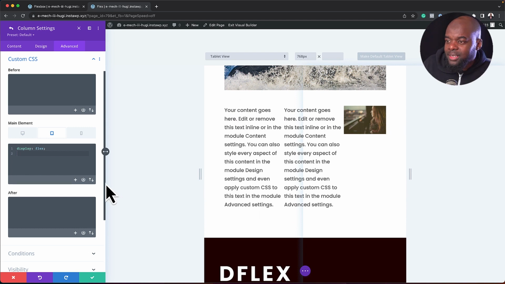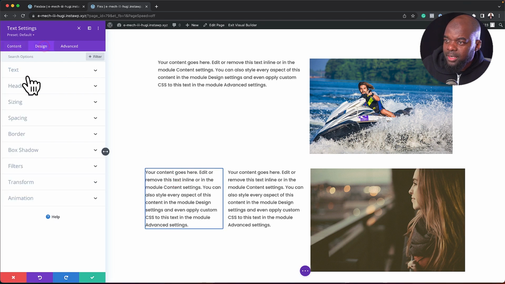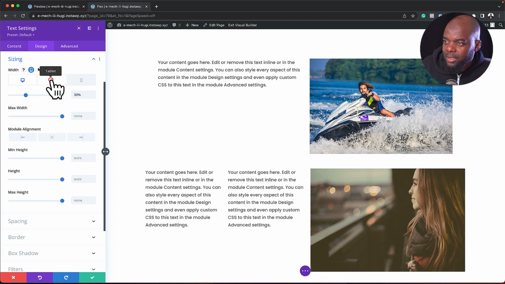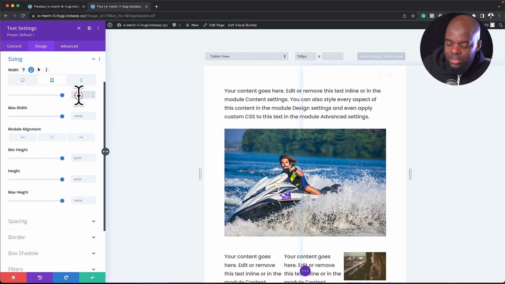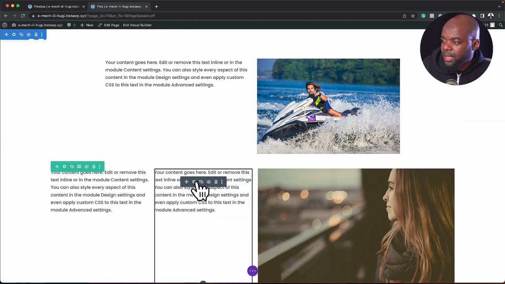So the idea now is I need to go in and specify 50% here, 50% here, 100% there. And this is how we're going to get these two on the top and then the image on the bottom. So let's go ahead and do that. Okay, so I'm going to go back. Over here, I can click on this gear icon, go to design, sizing. Over here, we've got 30%. I can now click on this pencil icon, go to my tablet, and let's set this to, say, 48. I'm just going to copy that because I'm going to need it on the other image. So I'm going to save that. Now let's go on to this one.